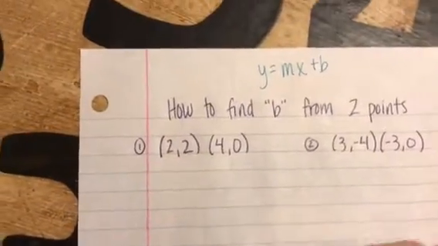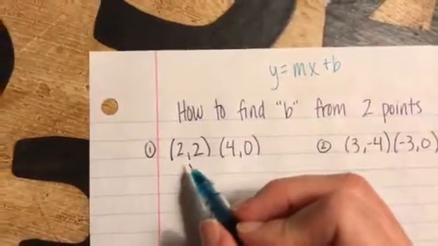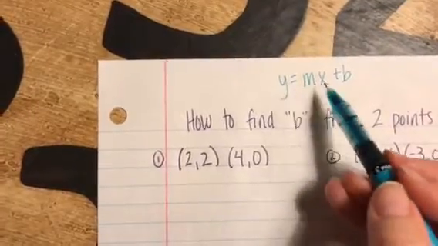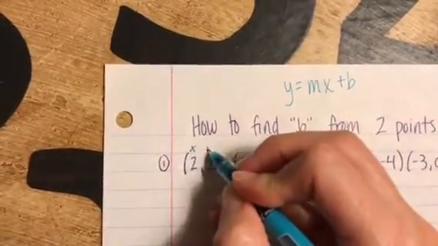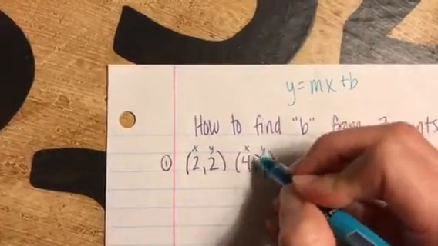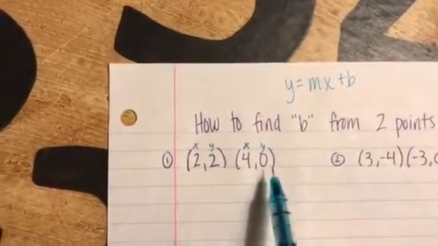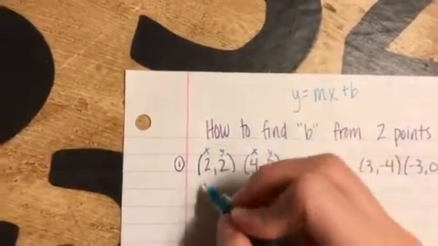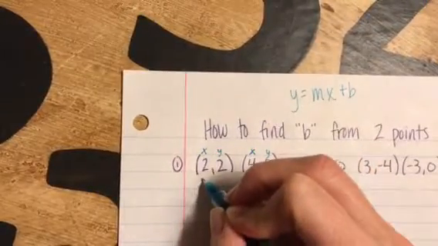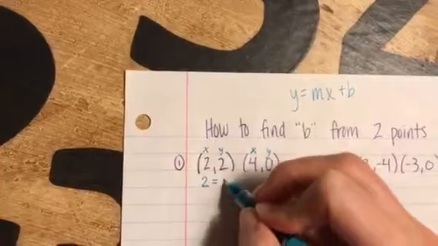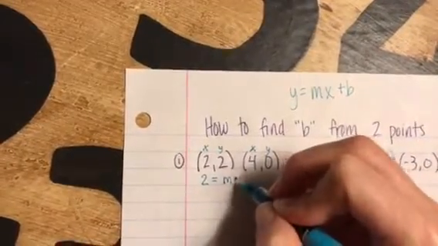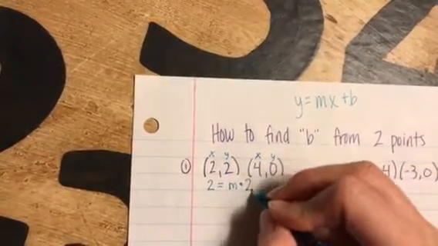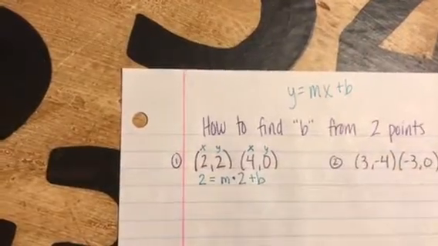We can plug in anything that we know first. So I'm going to pick one of these 2 points, it doesn't matter which one, to put in a y and an x value. Sometimes the zeros make things get a little weird, so I'm going to pick this one to plug in for my x and my y. So y is 2 equals m, we don't know what m is yet, times x. From up here, here's the x, it equals 2 plus b. Okay, so that's what I've got so far.